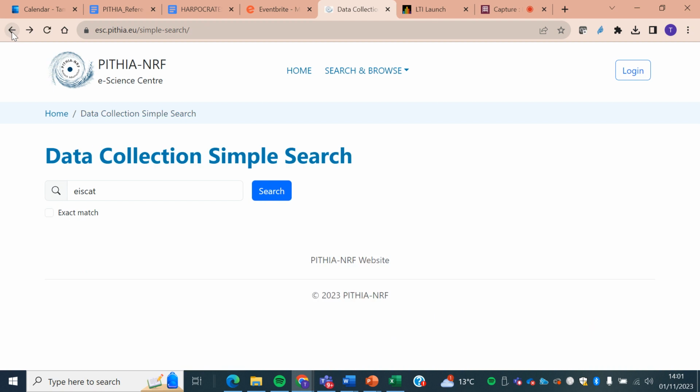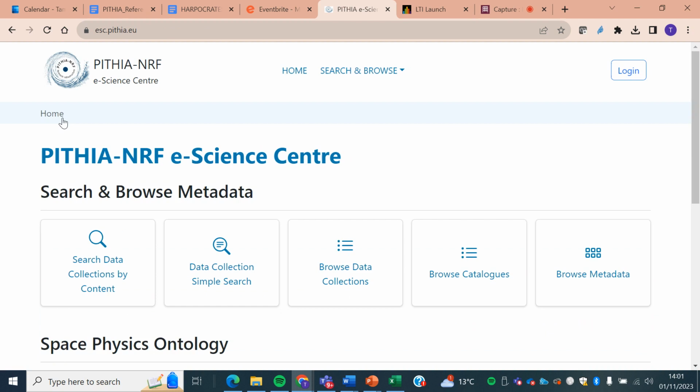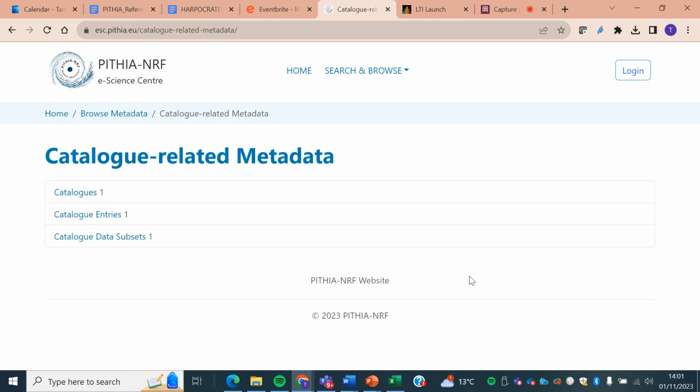So these are the search capabilities within the eScience Center. Now, the searches were searching for data collections. Data collections are typically very large data sets or prediction models which are provided by your partners. Besides data collections, you can also search for catalogs. So you can browse things which are called catalogs. Catalogs are typically smaller things, most of the time related to a particular interest or, for example, to a publication.